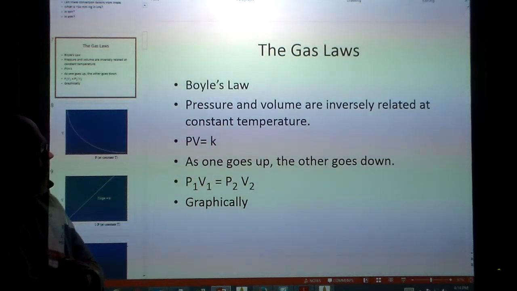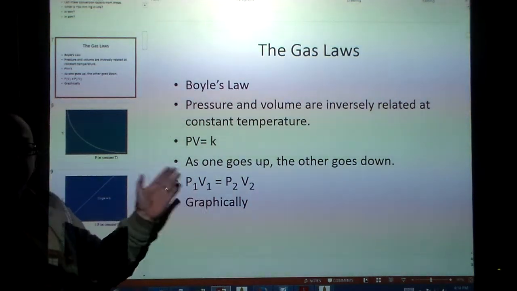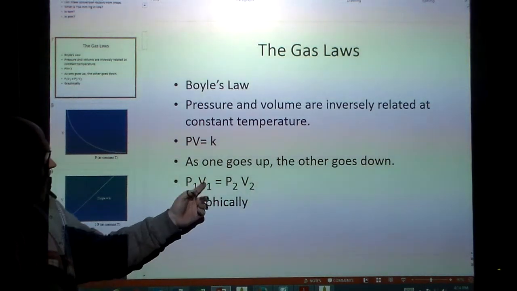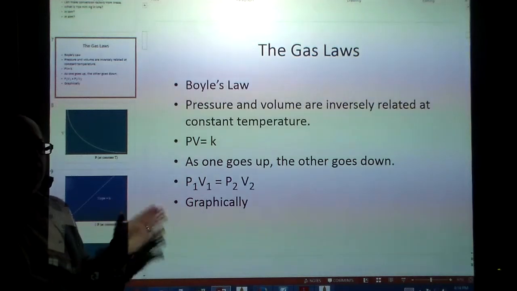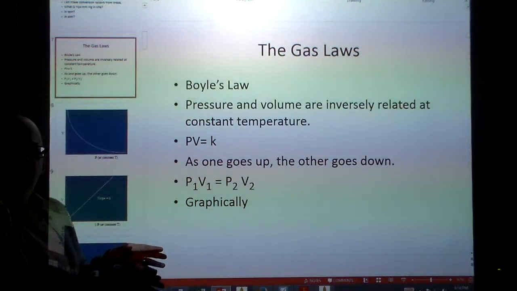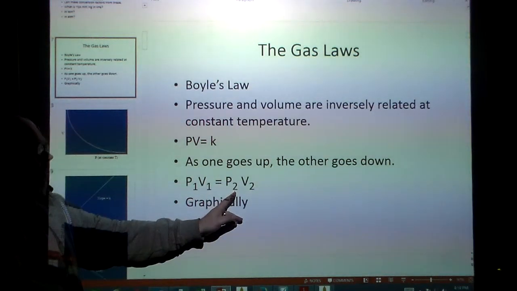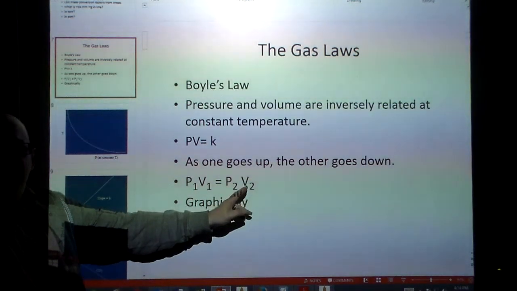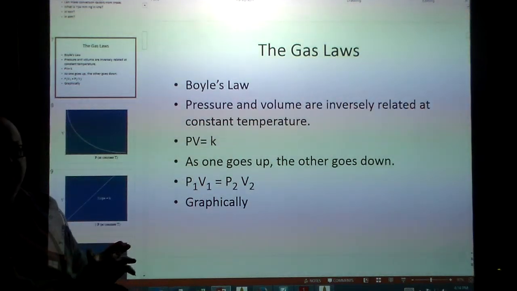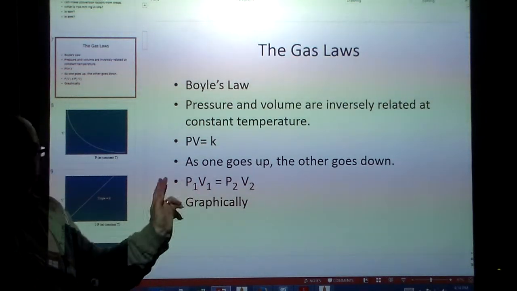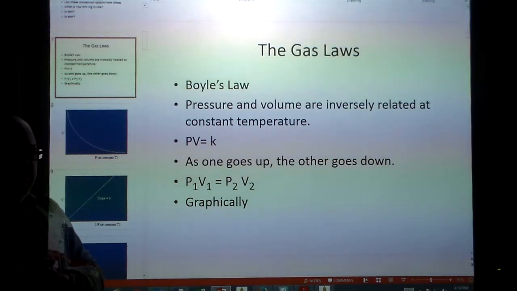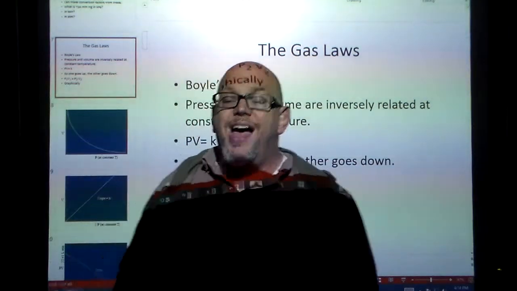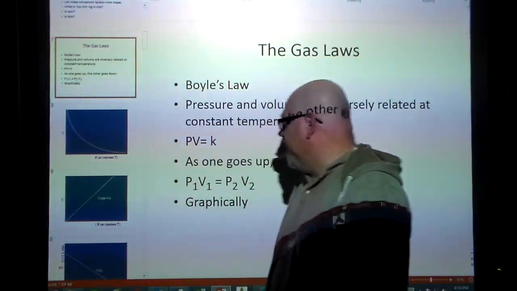That's a big thing. So when we look at these formulas, we have a beginning and we have an end. So when you see P1 V1, you could say the pressure at the start times the volume at the start is equal to P2 V2, or the pressure at the end times the volume at the end. And that's a pretty key thing. Now notice there's no temperature here. That's because we're keeping it constant. If the temperature is not constant, then this formula is just not valid.